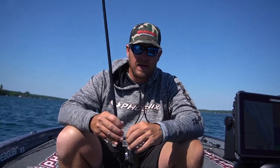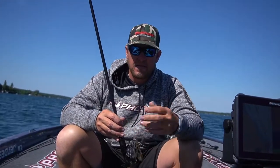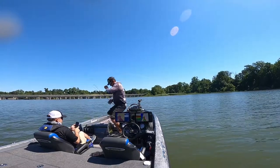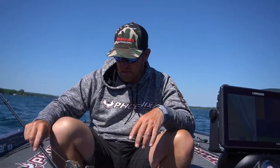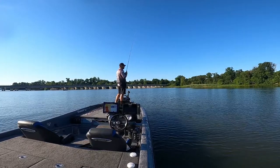The biggest key this week, I think, helped me get a few more bites behind guys. I know a lot of guys were throwing heavier line — I chose to throw Seaguar Tatsu in 15 pound test. It's a little bit lighter line but it is super strong and super abrasion resistant. Even when those fish got buried up in the grass, I was able to pull them out. I never broke a fish off. I did jump a big one off, but it didn't break the line — that was my fault, I tried to bow the clip it too early. But I think that 15 pound Tatsu really gave me an advantage. The water was fairly clear in most places where I was fishing.